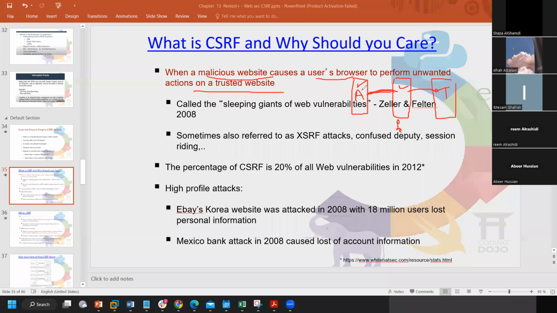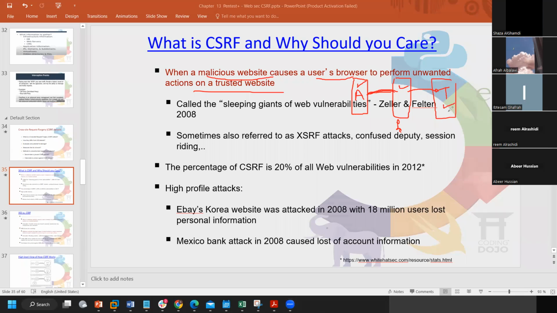Okay, so you need these three components in order for cross-site request forgery to happen. Okay, guys, if you find something which is not clear, please let me know, because this is a little bit, I would say, complicated to explain. So again, attacker, okay, user browser, and again, a trusted website. Okay, why did we say it's a trusted website?